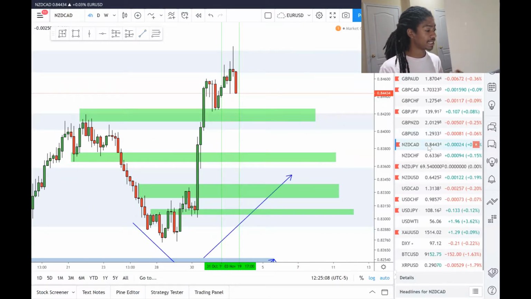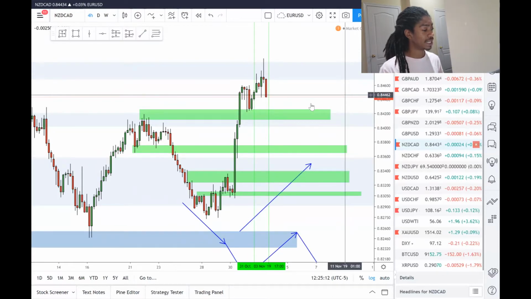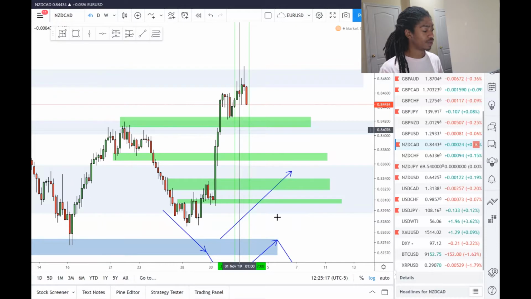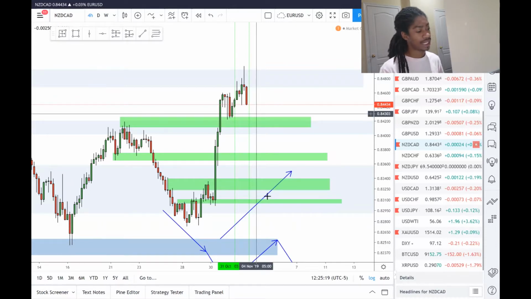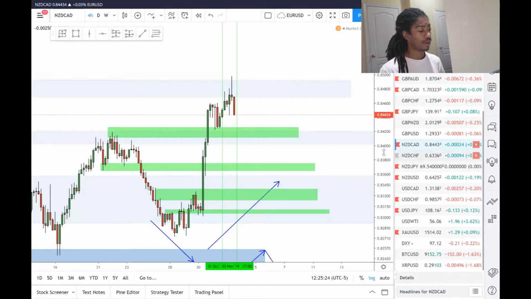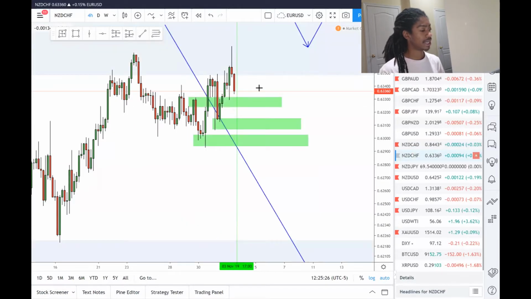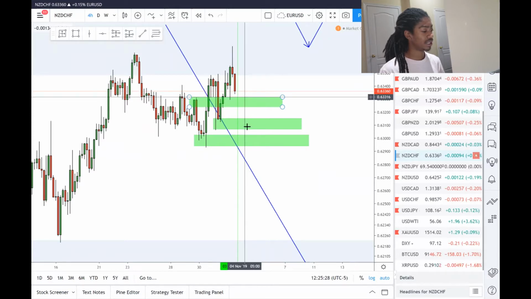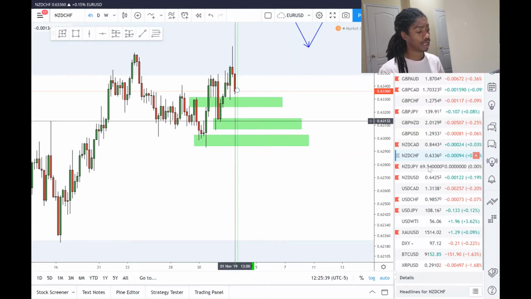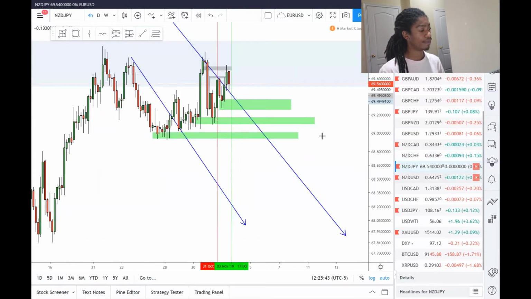New Zealand CAD is same thing. So the Canadian, also appearing weak here, will then send this price up, right? So we get a retracement to one of these 4 areas here, and then send price back upwards for a profitable trade. Now the New Zealand Swiss, same thing here. We need a retracement to one of these areas before having the trade actually move in our direction, being able to actually place a trade, to be honest. And then the New Zealand yen, we are looking for the same thing.